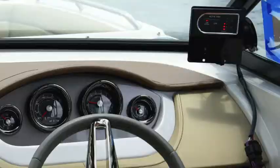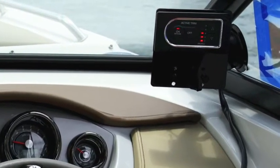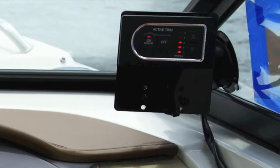The main way is it has its own dedicated small interface panel, and inside there is its own integrated GPS chip. A lot of systems on the market right now will adjust trim based on engine RPM, but that doesn't take into account things like how the boat's loaded and what type of boat it is. We do Active Trim directly based on GPS-based boat speed, so we can account for all those effects.